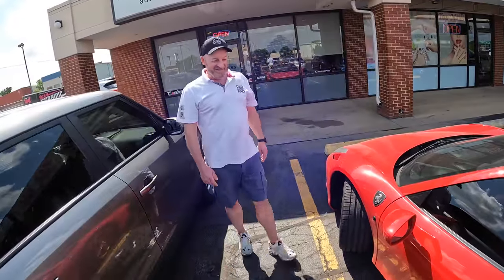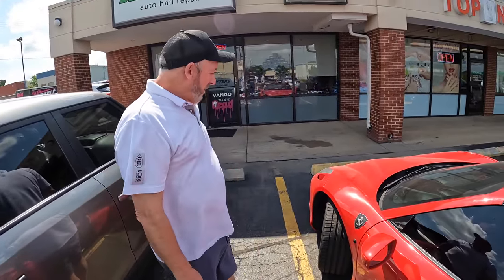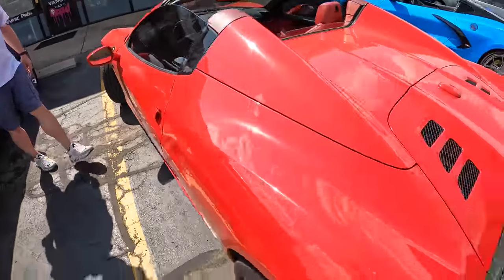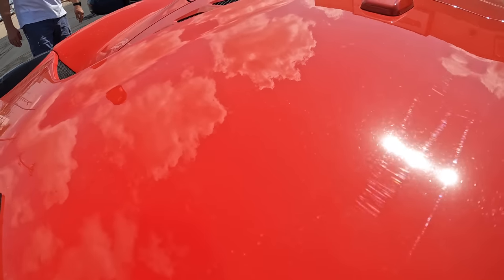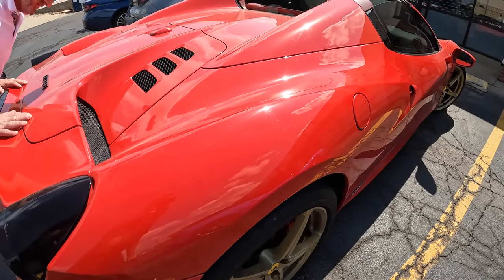Stuart, I'm back. I see it. Man, I could hear it when it pulled up. Well, hopefully you can make it look better, because it's hard to show on film, but this thing has a lot of weirdness to it in the paint, being salvage title. There's like an overcooked buff job here. It's kind of easier to see in the shade than in the sun.